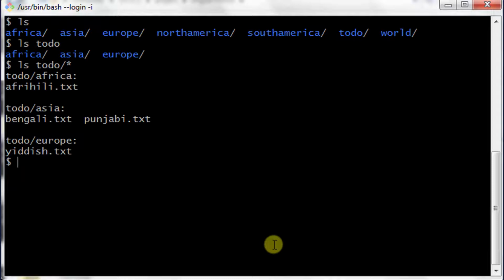It's important to add /star to the to-do path so that the to-do directory remains intact. So I'll type rm -r to-do/star. If I were to list the contents of to-do, it will show up empty, but the to-do directory remains. We can verify this by typing ls at the current working directory.